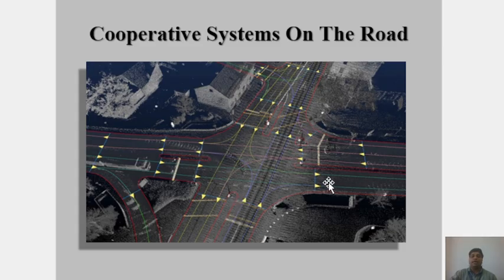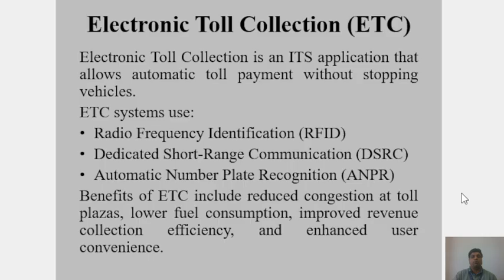At this intersection, different types of vehicles are plying in different directions. So we are able to maintain different types of connections: between the vehicles, and between the vehicle and infrastructure, that is the road at which the vehicle can move to any leg of the road. And if any pedestrian is crossing by, then it can also build a communication between the vehicle and the pedestrian as well. So this is how the cooperative system on the road works.